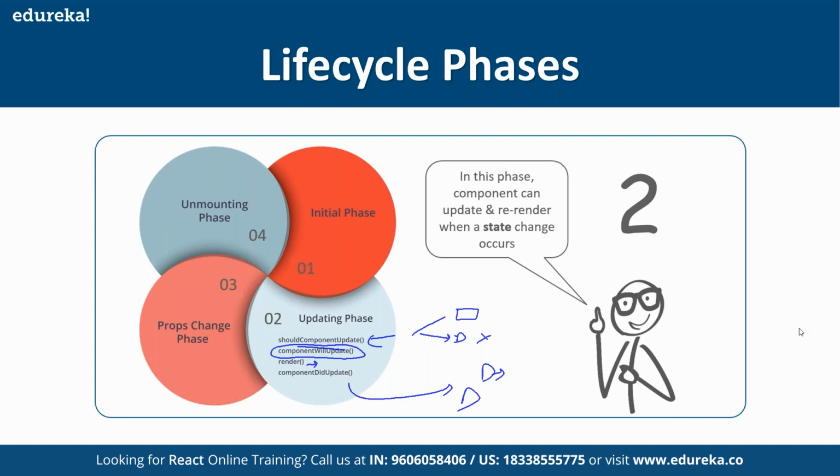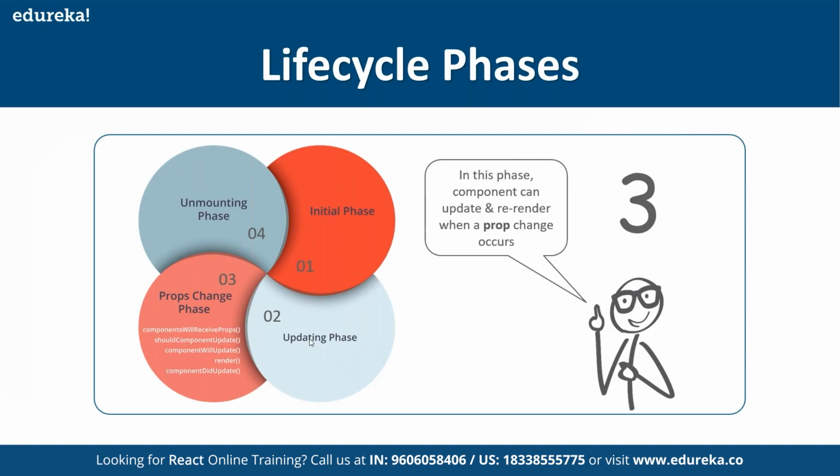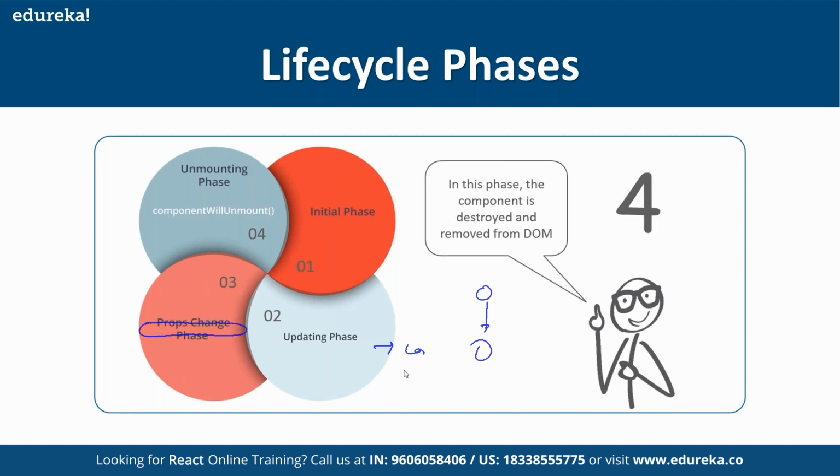The third one is prop change, meaning to say from one place to another place, you're going to do the changes. So in here, similar to updating phase, you have all those things. Should component update, the component will update, render, and component did update. Only external one is from parent component to the child component, you're going to pass the properties. So components will receive the properties. Changing perspective. Logging in, logged in the value, like say the name of the user is Ramesh. The property is now name is Ramesh. That Ramesh is going to be coming into picture here. Okay, so that is component receiving phase or component changing phase.